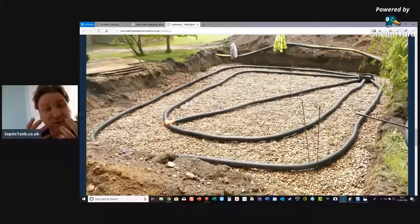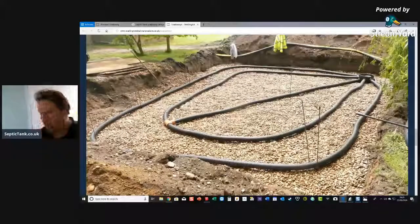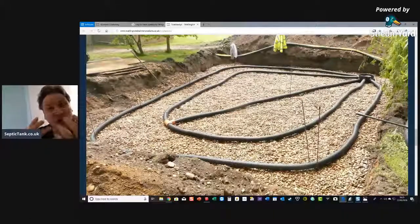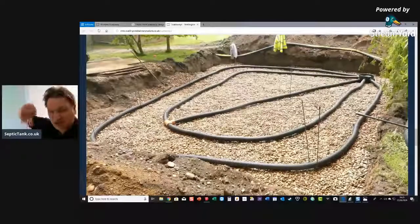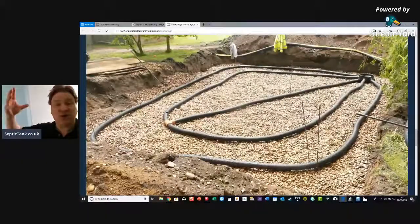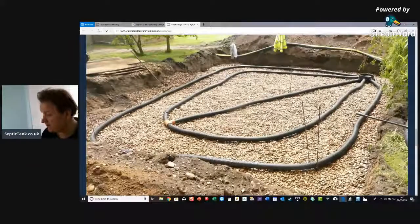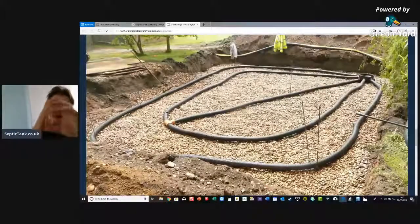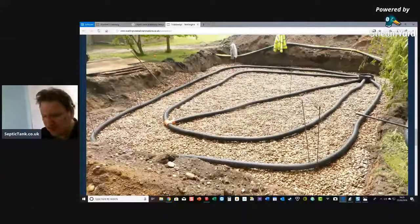It doesn't matter if you're using orange pipe or perforated pipe. Personally, I prefer perforated pipe because the orange pipe is just slit on the underbelly. So if those silt up, then there's nowhere else for the water to go. Whereas on the perforated pipe, you've got 360 degrees of perforations along the length of the pipe. So there's millions of holes for the liquid to escape into.